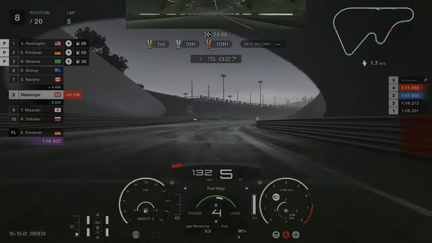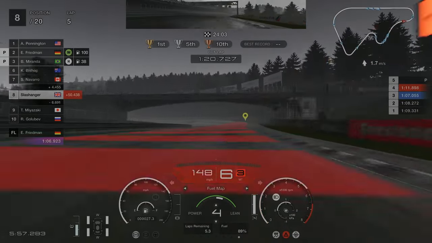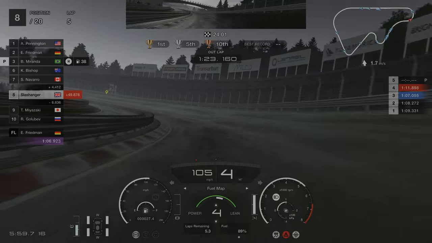As you can see, the AI are now boxing and they're going onto intermediate tyres. Again, this is personal preference whether you prefer to go onto the intermediates or the wets like I am.